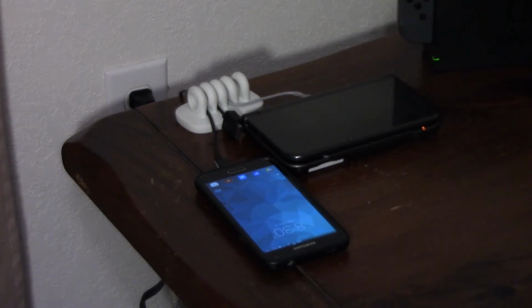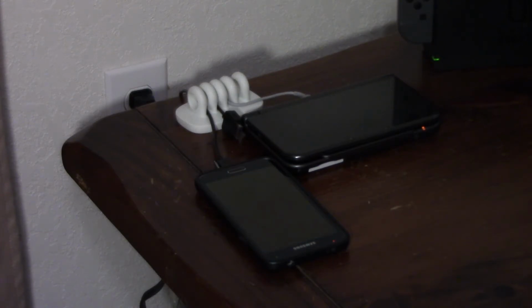And that's pretty much what I've been using this space for. It's mainly been used as a charging station right now for all my different devices. And that's my setup for you. So as you can see, it's very streamlined, and I'm very happy with how everything came together here in this room. But over time, things do change.